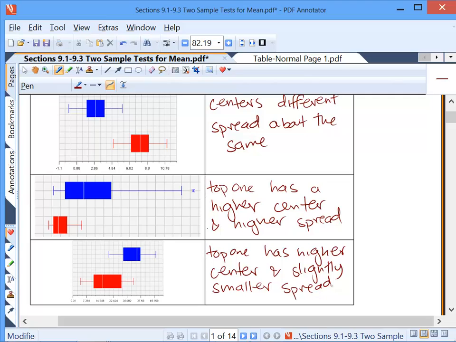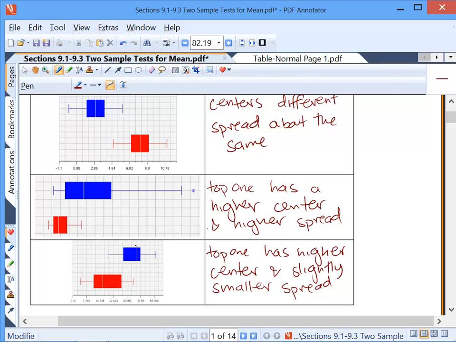Now, we haven't talked about range very much in this class either. Remember, range is the difference between the maximum and the minimum. So their ranges could actually be pretty close, but the interquartile range is smaller on the top. And because my mean would be somewhere in here, and you have more values close to your mean, your standard deviation would also be a little bit smaller. So you can judge the standard deviation a lot better by the interquartile range than you can by the overall range.